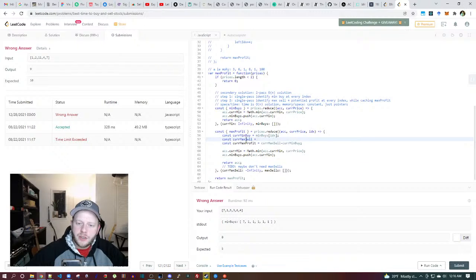Okay. So here is the accumulator. Cur max sell is Math.max of cur price or acc.cur max sell.